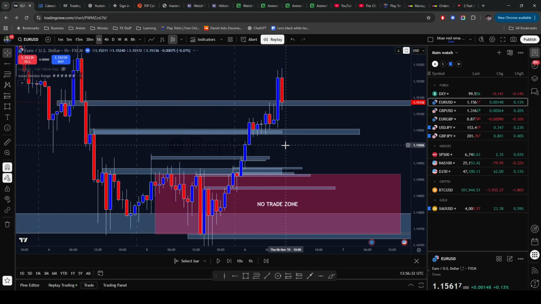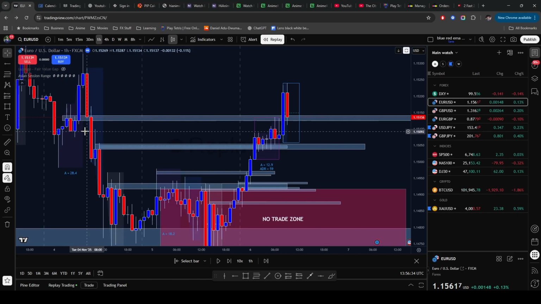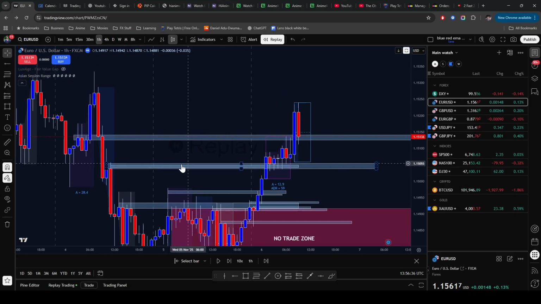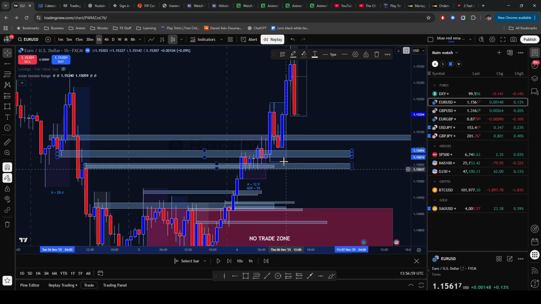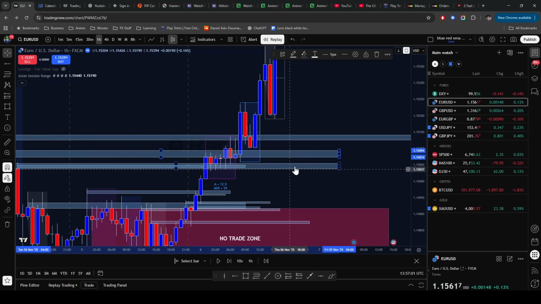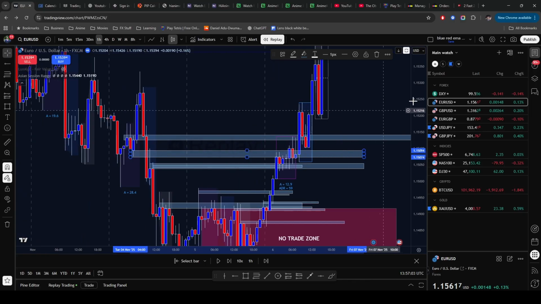Price continues, it tags above this, continues to move. Again, if you look, we're looking at obstacles, right? A break here, candles are red up until here. Obviously we had this structure, it was tagged, so maybe price isn't going to consider this an obstacle. But if you look over here, price closes above where that obstacle level is, and then tags into this and goes up again. Like I say, there's always more structures and breaks. Look at that. I'm not going to go into that because it's easy for me to say, look at that, price moved. But I'll go into it in another video.